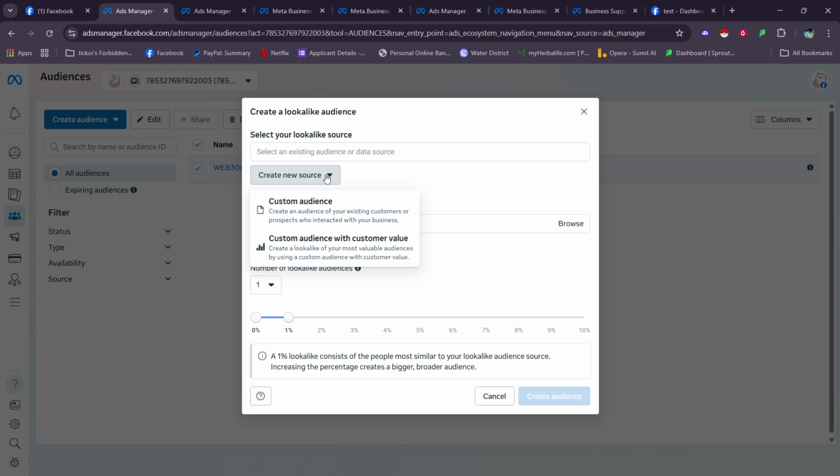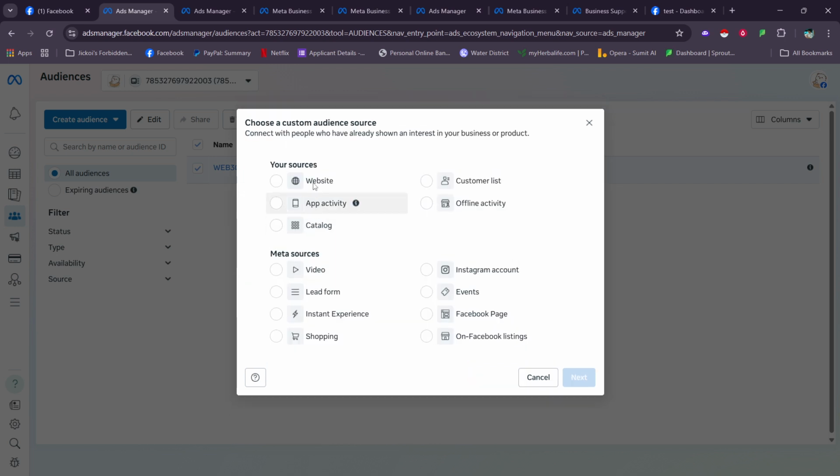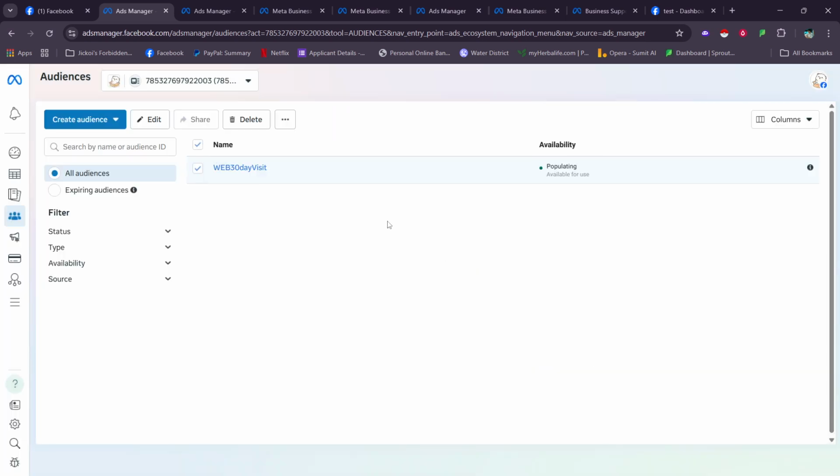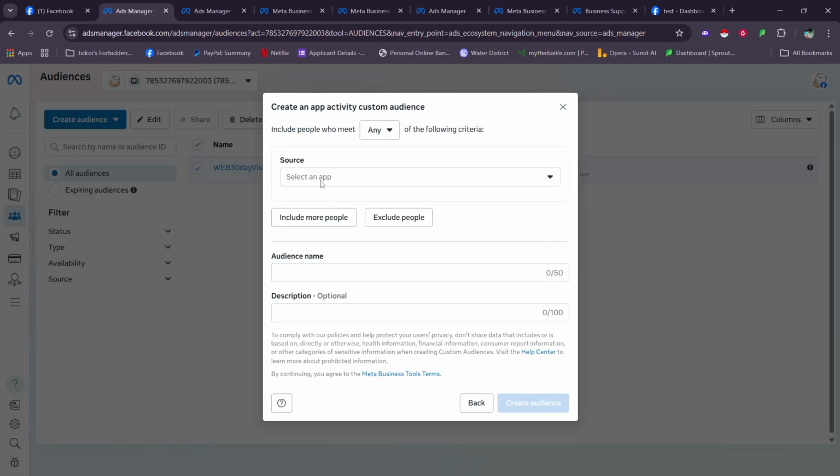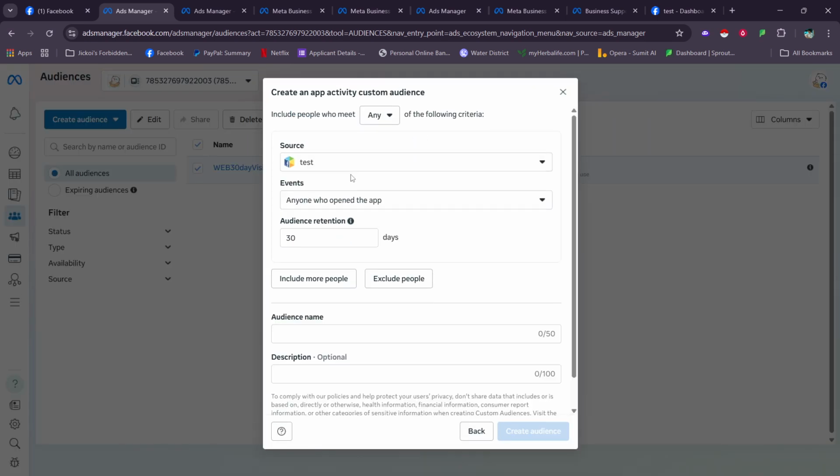Next, select your source audience. This must already exist in your account. Common examples include a custom audience of your best purchasers, high-value subscribers, or recent website visitors. The key is quality. The more closely the source represents your ideal customer, the better your lookalike will perform. Make sure the source has at least around 100 people. More is usually better, because a larger, higher quality seed gives the algorithm stronger signals to find the right matches.